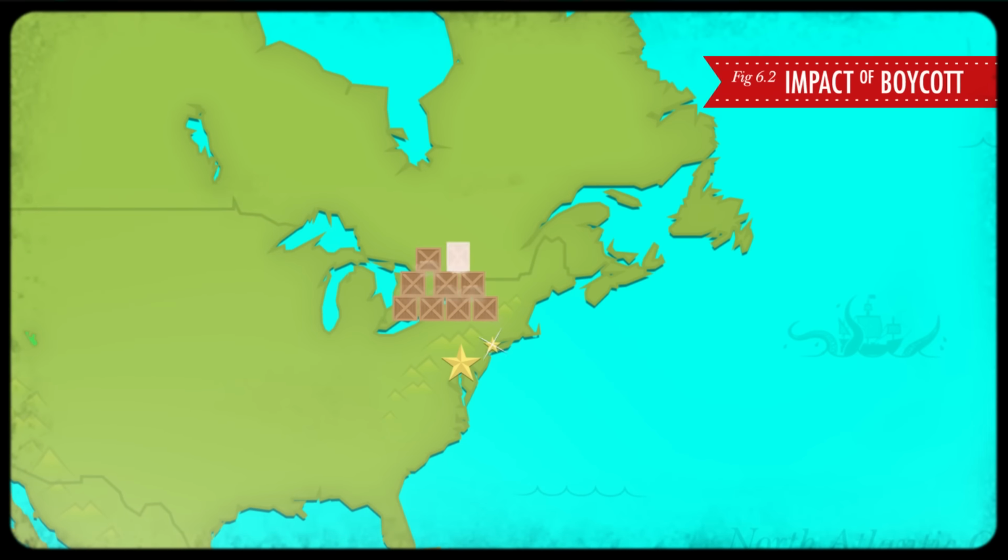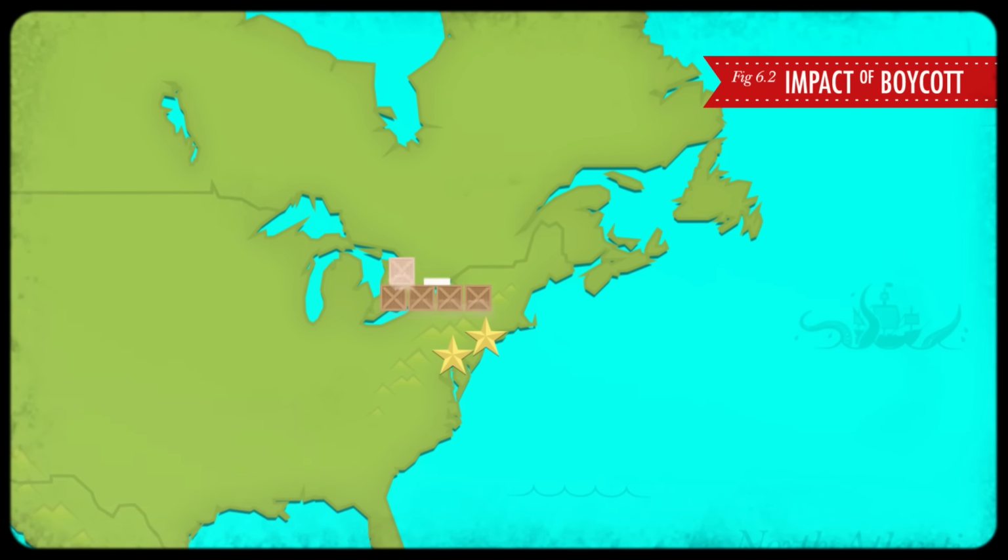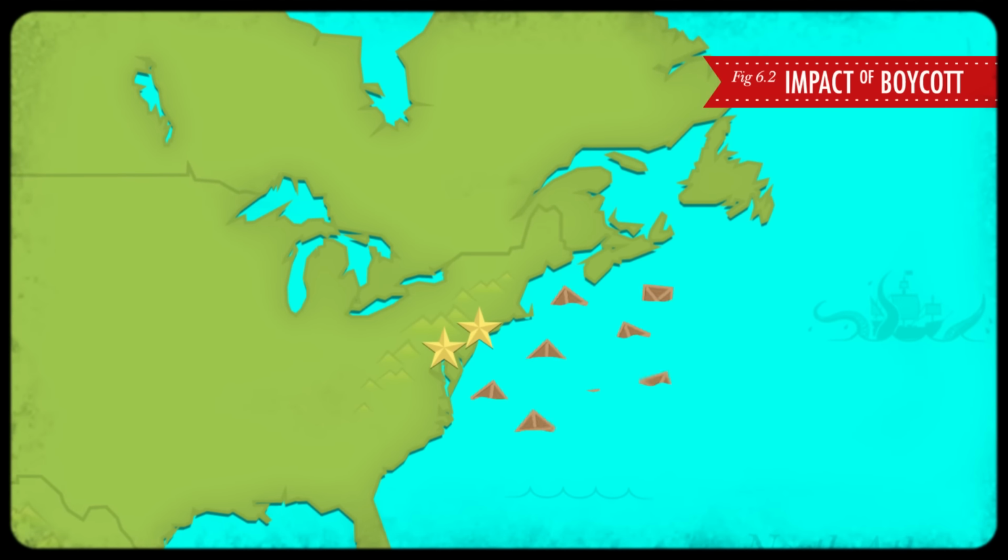Many colonists again responded with a boycott, and women got in on the act this time, with the Daughters of Liberty encouraging homespun clothes to replace British ones. But not all the states were on board. Like, artisans loved the boycotts because they got more money. But merchants from cities like Philadelphia and New York weren't so happy because they made their livings by importing and selling the very goods that were now being boycotted.